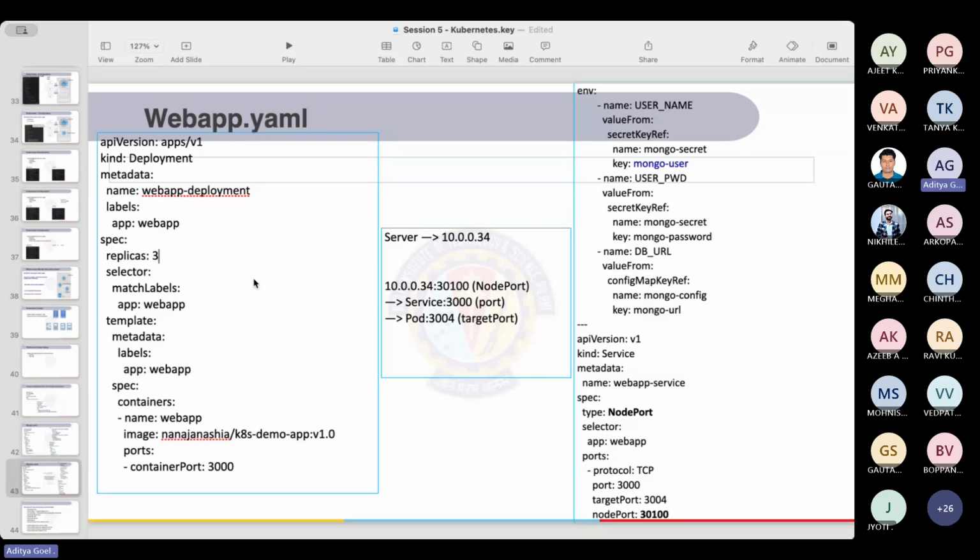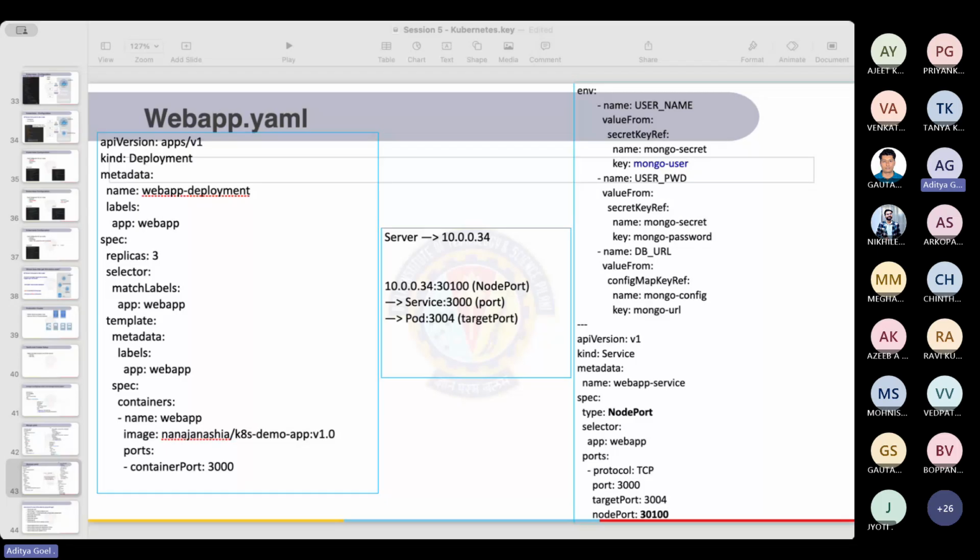No, the service is like an abstraction on top of the pods, right? It doesn't need any change. How is it going to do the load balancing in that case? See, when I explained this earlier, the service knows which are the backend pods.